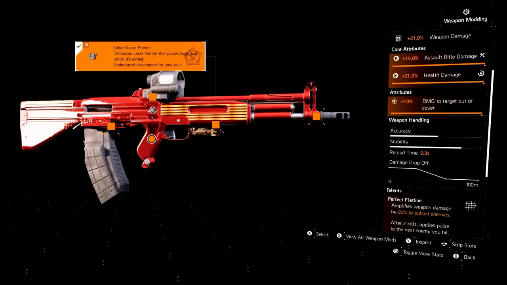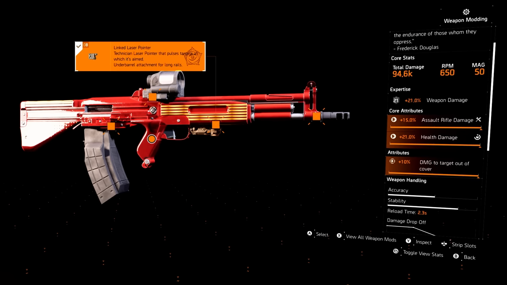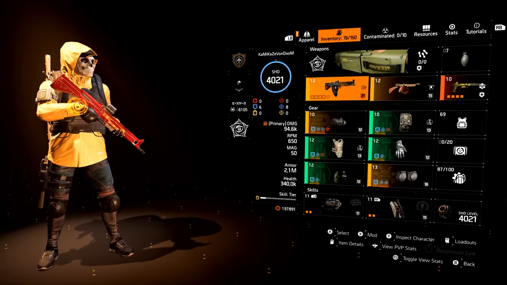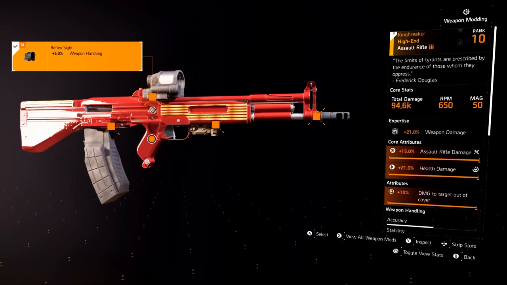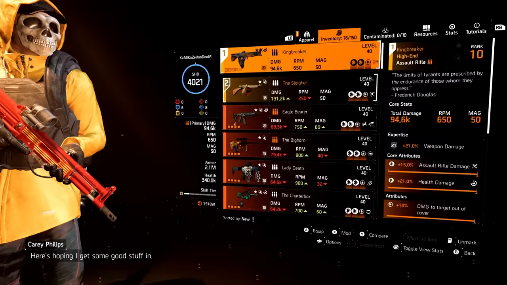And the way that this works is all I have to do is aim the weapon, and boom, you get that extra damage. Now this one is sitting at 94.6k total damage, and just so you know, that's with 2.1 million armor. Ooh, that's a lot of armor. So again, the Kingbreaker sitting at 94.6k total damage. This thing is at expertise level 21, so just be mindful of that. And the attributes are all maxed out: AR, health, and damage to targets out of cover.